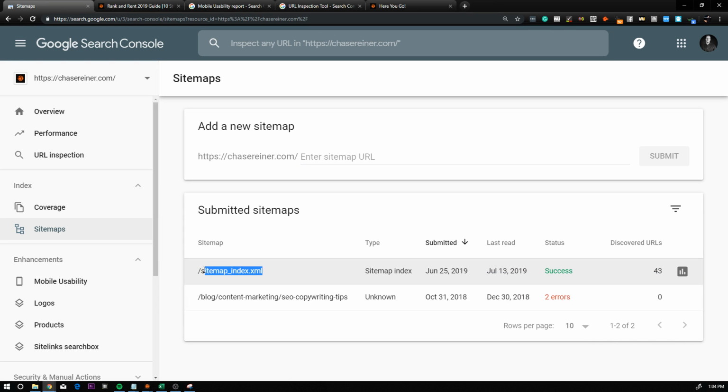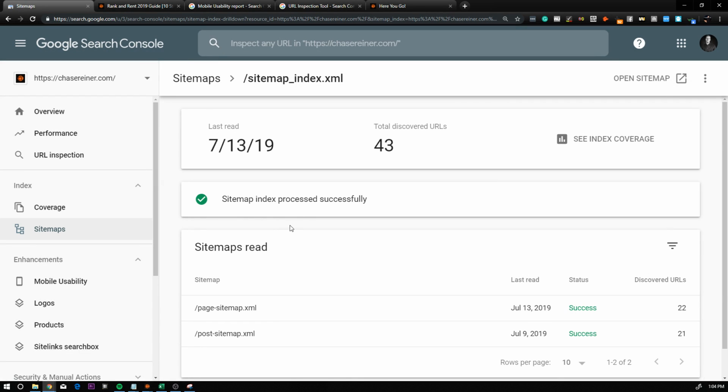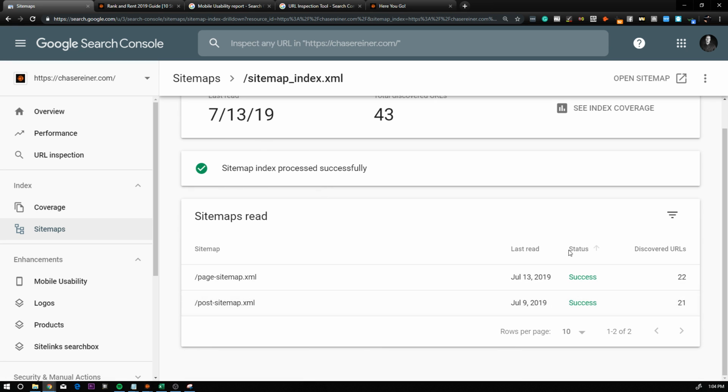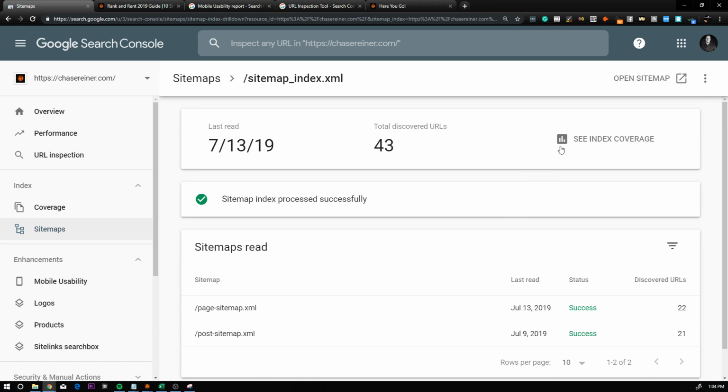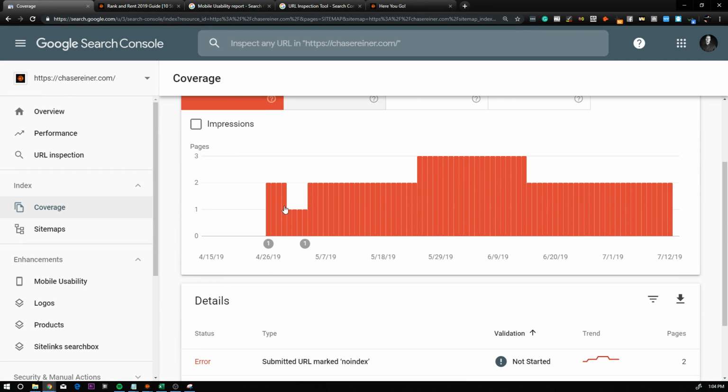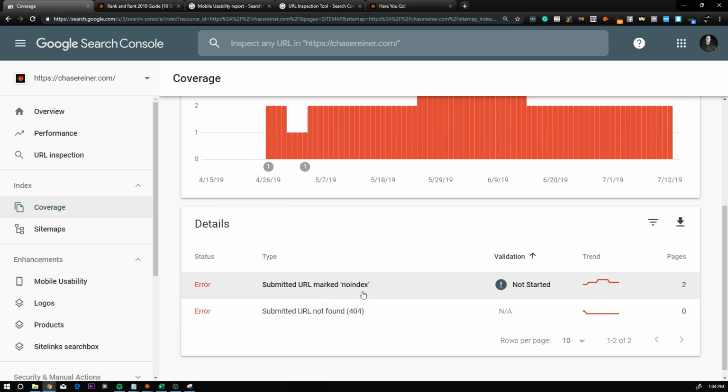this is where you're going to want to submit your sitemap, especially if you have a brand new website and you don't have a sitemap submitted, you want to make sure you put it in here and that there's no errors with the sitemap. The sitemap I use is just the Yoast sitemap.